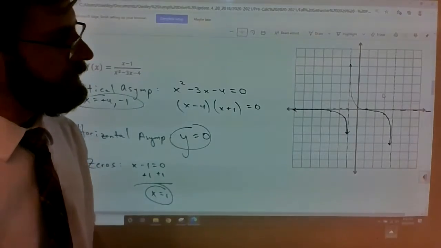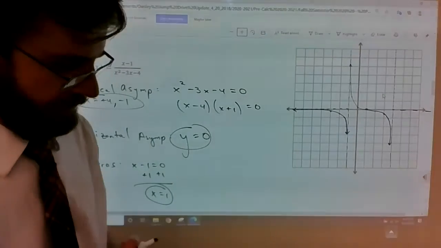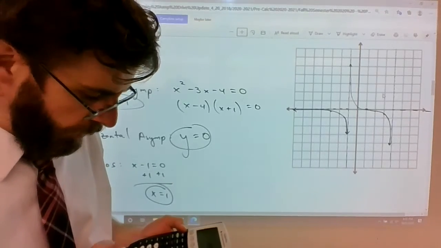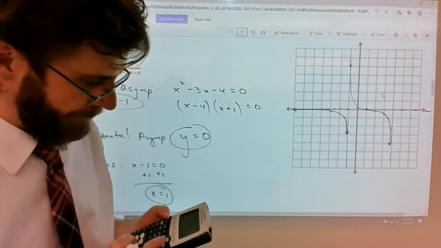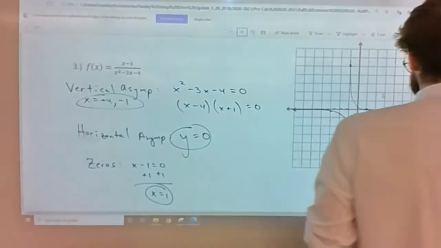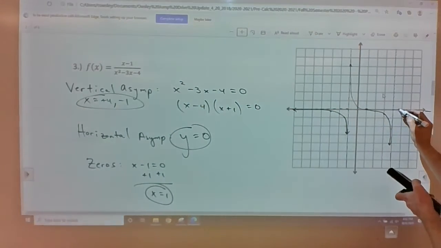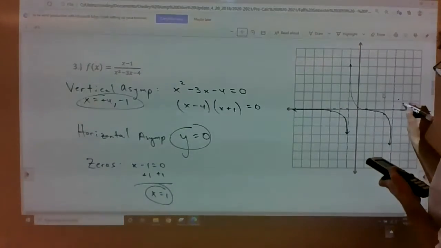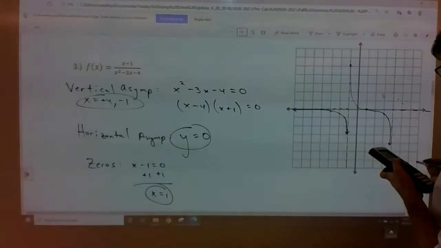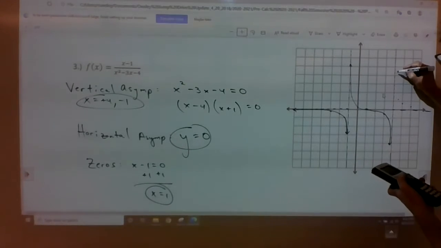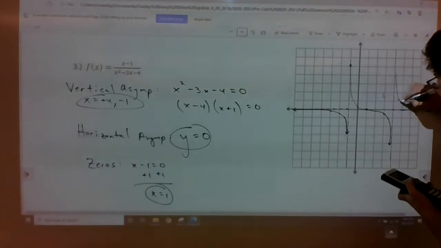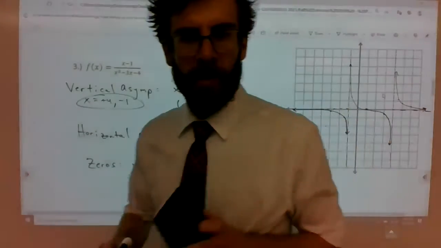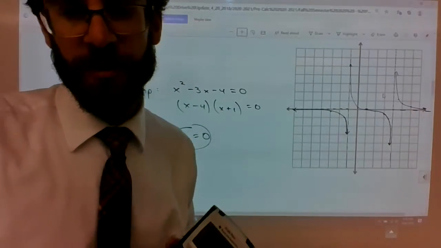Interesting. Now, what's it going to look like on the other side? Just plug in 4.5. 1.27. 1, 2, 3, 4.5, 1.27. If you plug in 5, you get 2/3. You plug in 6, you get 0.3. And with more point plotting confirmation, you can see what's going on here.